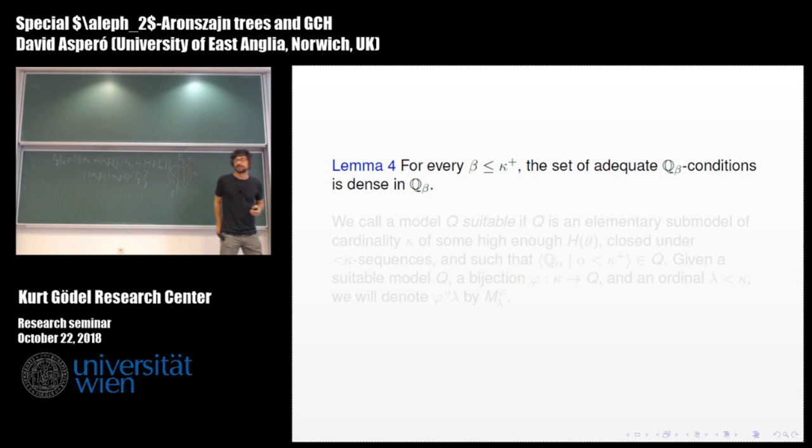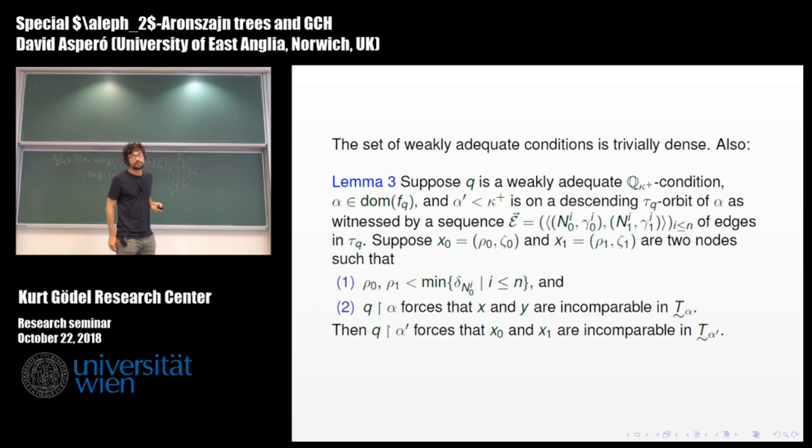Can you go back one step? Yeah. So the trees, T alpha and T alpha prime, can be very different. Yes, right. But still you have this local information that's decided on something that lives in N zero, and so it's copied. Could you also ensure that the approximation of the colorings are the same? They're only countable colorings, right?